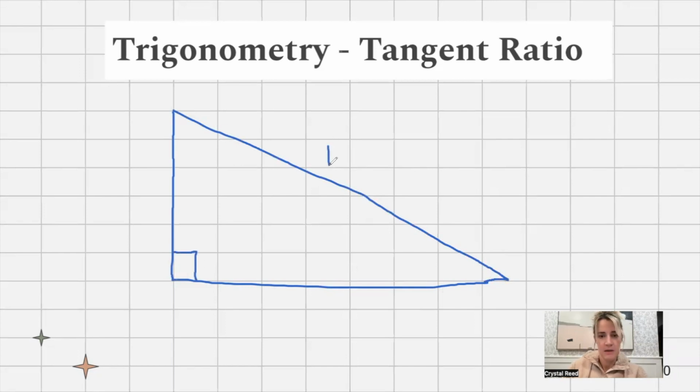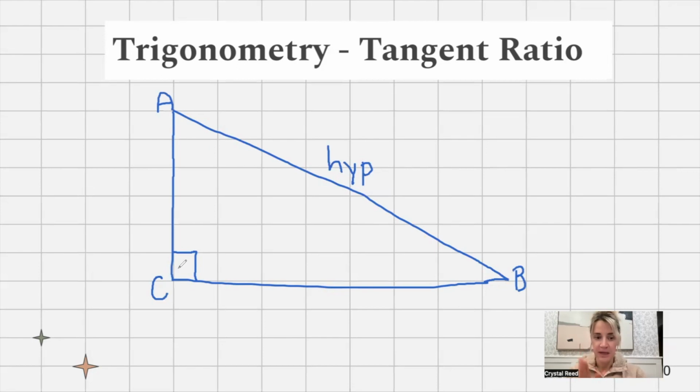This side is our hypotenuse. We're just going to call it hyp for abbreviation. The other two sides are our legs. So the trigonometric ratio is a ratio of the two legs. And so the tangent ratio is you're going to pick your angle. And so again, let's just call this angle A, this angle B, and this angle C. And so the key thing here is you have to first decide which angle we are taking the trigonometric ratio of.